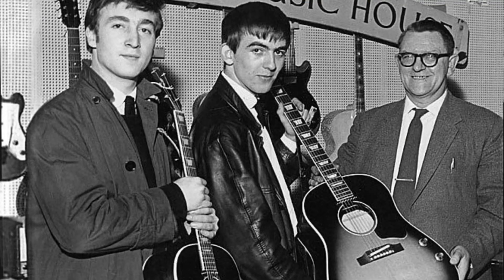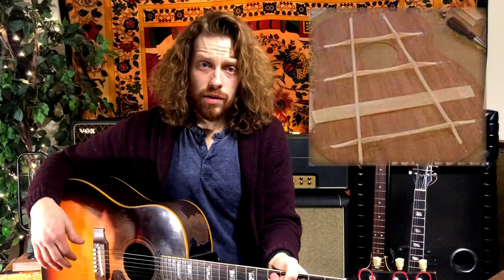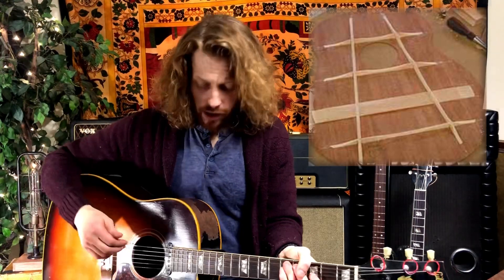If we want to properly geek out about Beatles songs, we have to geek out about the gear they were using. On this record and every record they played, they were playing a set of Gibson J160E acoustic guitars just like this one. What makes this guitar really unique is it's a laminate top, ladder-braced acoustic guitar with an electric P90 pickup installed and a volume and tone control mounted on it. So it's not the ideal acoustic guitar — it's really designed as an electric guitar that can be played acoustically.